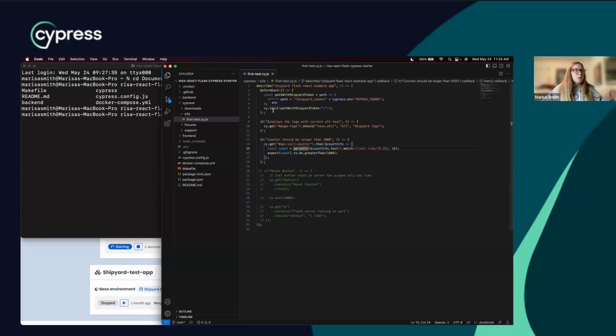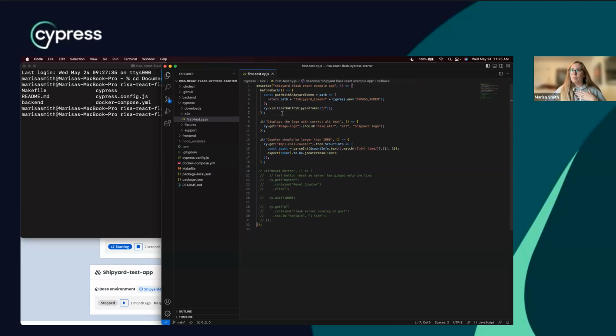So the last thing that I want to talk about for setting up is, of course, Cypress needs to know what URL to visit to actually run your tests on. Generally, when you're running locally, you would probably be running these tests on a locally running app. So here in line 6, this cy.visit, this would likely be some sort of localhost 3000, localhost 8080 that you would pass in and run your tests on.